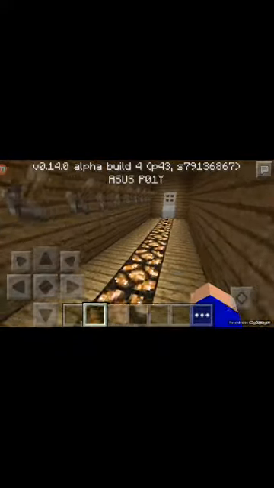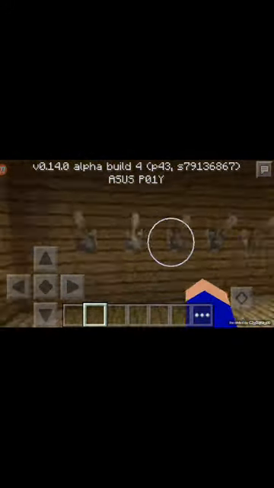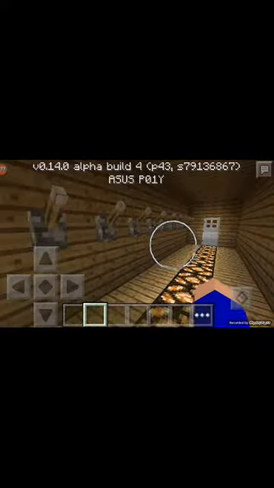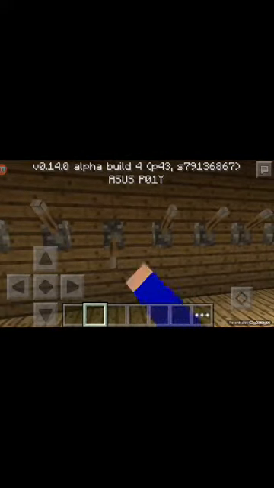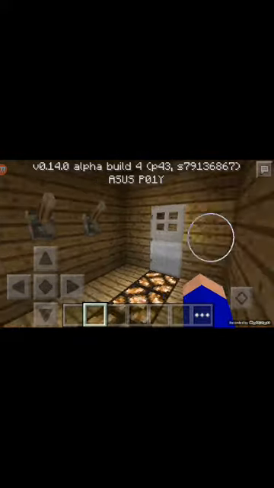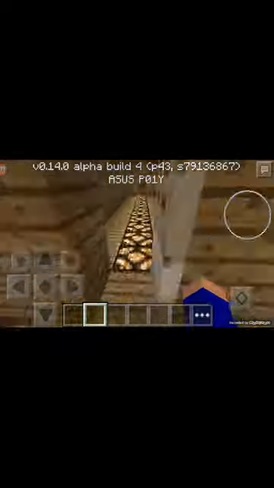Anyway, like I was saying, a password door. This door can only open with the right password. There are 10 levers, so the password is 0, 2, 3, 7, 8. Very helpful if you want to keep something safe.